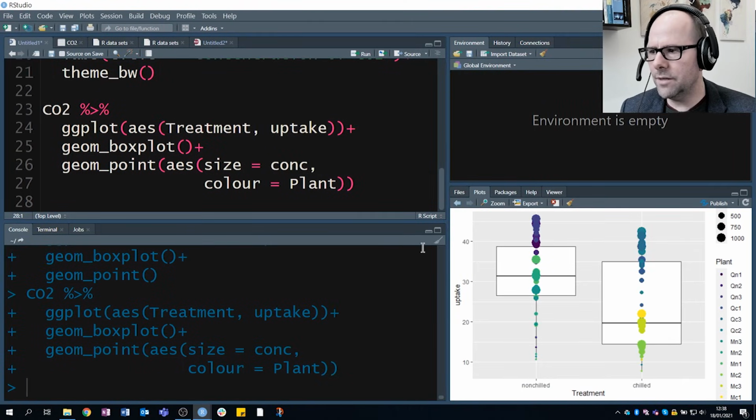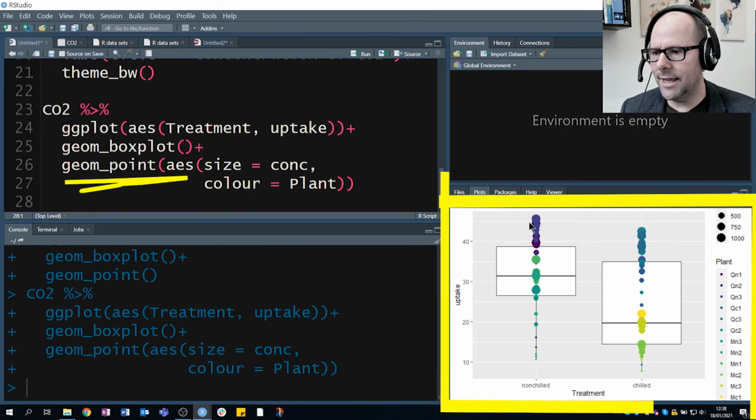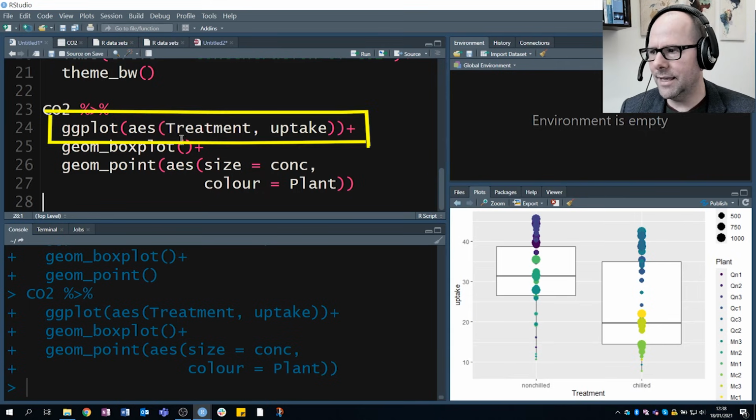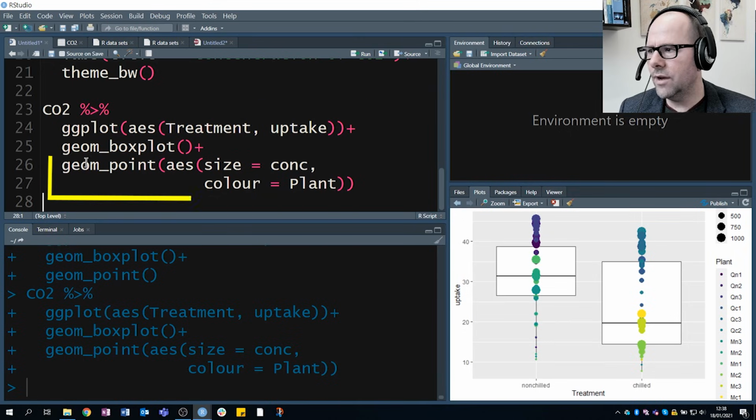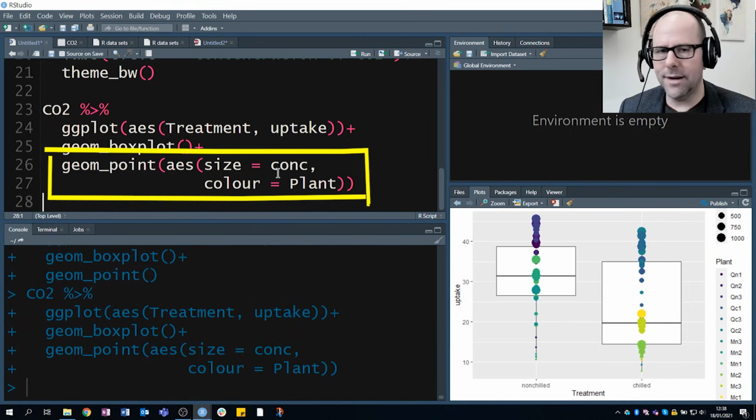Now what's quite important about this is the mapping that I did under geom_point here only applied to the points. It didn't apply to the other layers of this particular graph. So you can stick in this mapping in the original ggplot set of attributes or in the geometries, and that's quite important to notice.